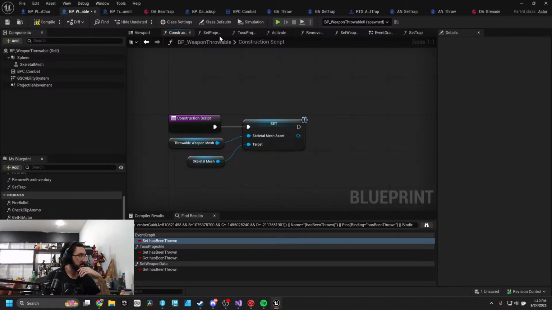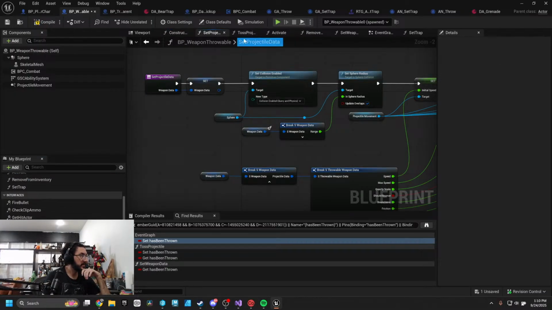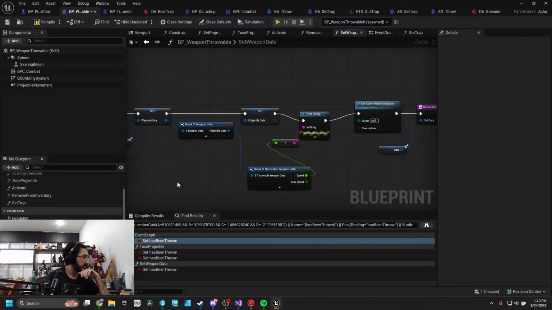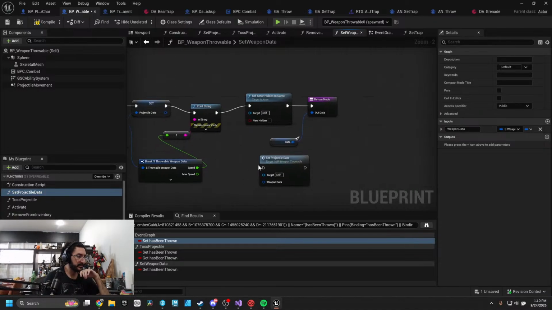No, not on the construction scripts. I want it to be on that weapon data. That projectile data.